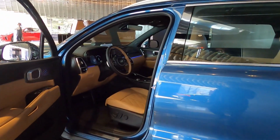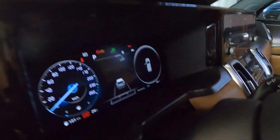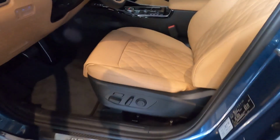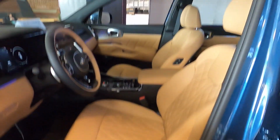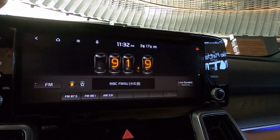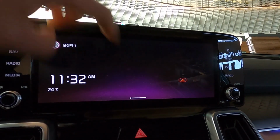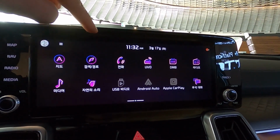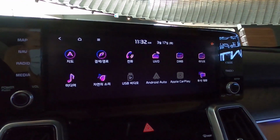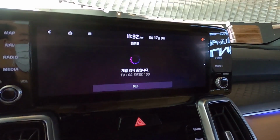Inside, it just looks like a bunch of standard Kia features. The widescreen display looks excellent. It looks like the same thing as the Kia K5, and also the K9 actually. K9 started with this color scheme with this purpley blue widescreen, and it seems like it's trickling down to all the other models. And the gauge clusters also, this is the same exact thing that I've seen on the K5s. I actually drove the K5 with these gauge clusters. When it changes, it actually looks really, really cool.